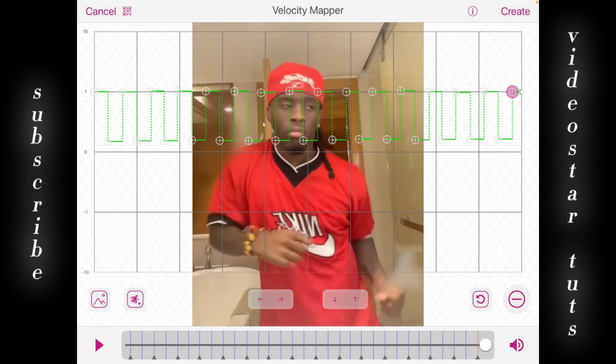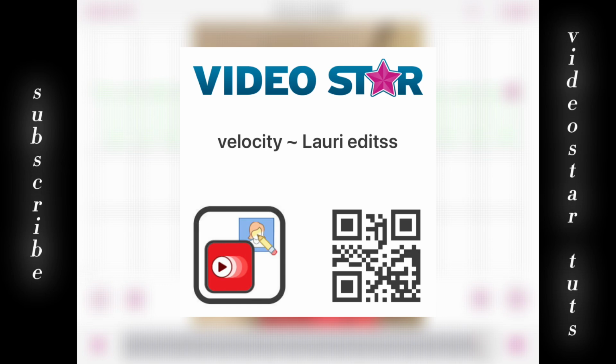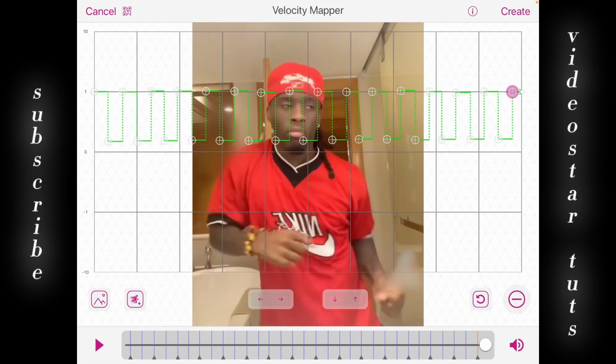And I'll make this a QR code for you guys, even though, well, I think this is a very basic beat. This song doesn't have any uniqueness to it, so maybe your song with your edit has the same beats as this one. So just in case, I'll make it a QR code, and it's right on your screen right now, so screenshot whatever, make sure you have it. And now I'm gonna create the video.